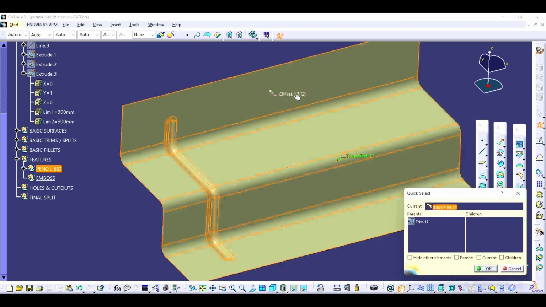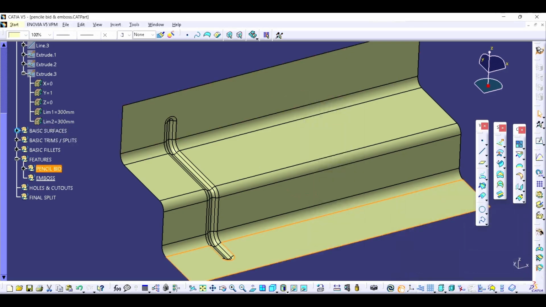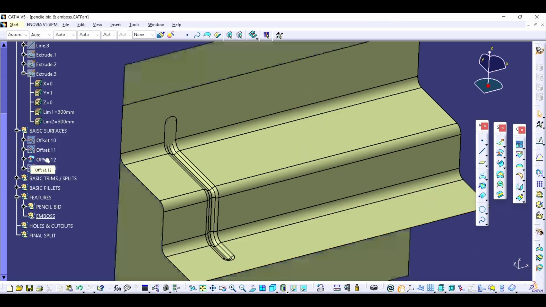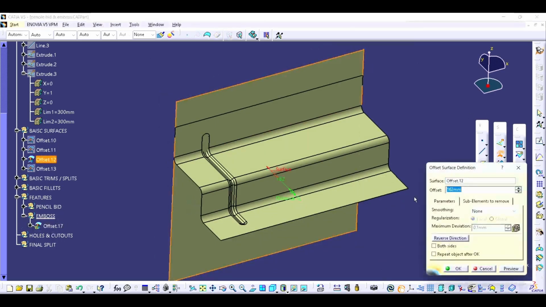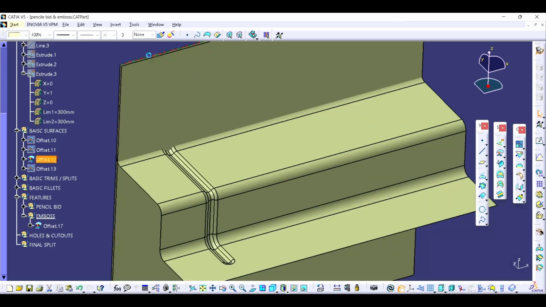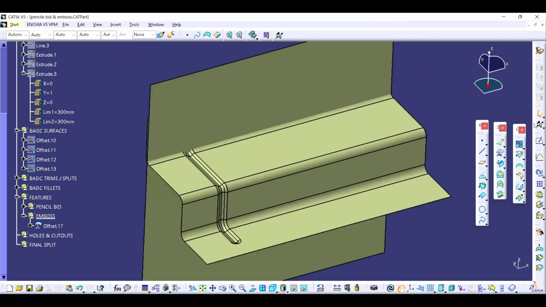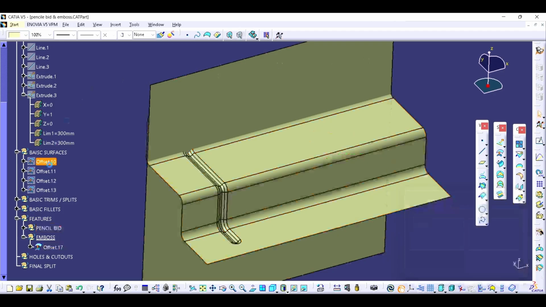Okay, so I'm just going to click over here, offset 12. On this offset 12 I'm going to create another offset of that surface, which is 5 mm. Quick select the surface, offset 10.